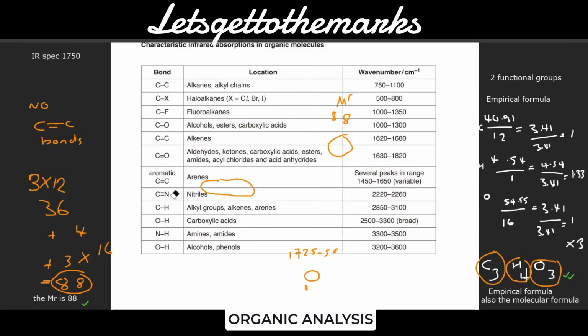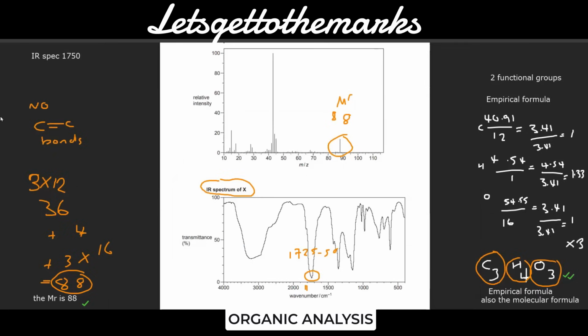Let's look at our data table. Here we go. It's an aldehyde, ketone or carboxylic acid. It's a carbonyl group. So it means it's the C=O bond, the carbonyl group of potentially a ketone, aldehyde, or carboxylic acid. All right. So we now know that we've got the C=O. That's another mark. We're going to be on 3 marks here, probably 3 marks at this stage.